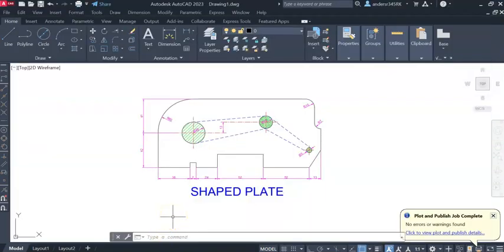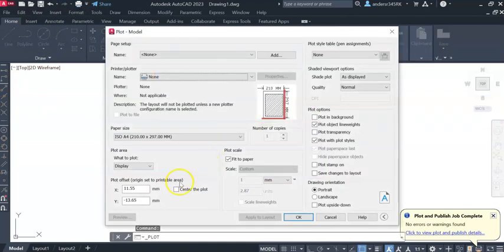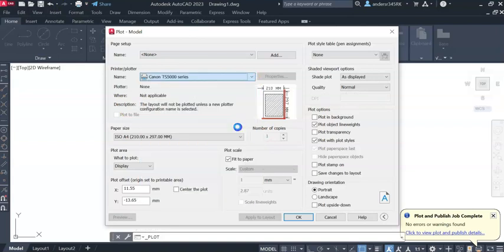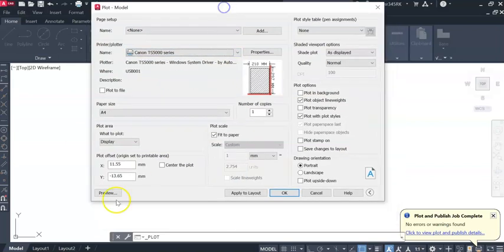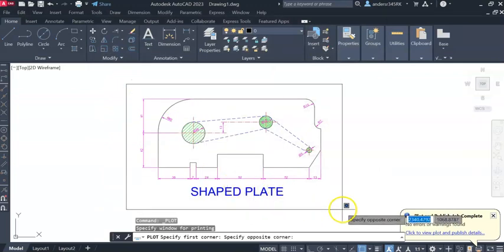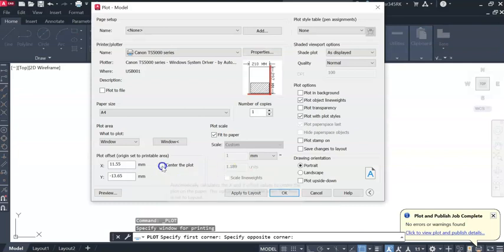Right, I want to show you. Let's just say you wanted to print it conventionally. Okay, you go to Plotter Manager. You choose your printer or plotter, whichever, but as I said, AutoCAD likes to call it a plotter. And that's my home printer over there. I'm going to give it a window. Ask for the first corner. Ask for the other corner. So centralize your drawing nicely, because what you see is going to print here. Center the plot. And you want to landscape it.